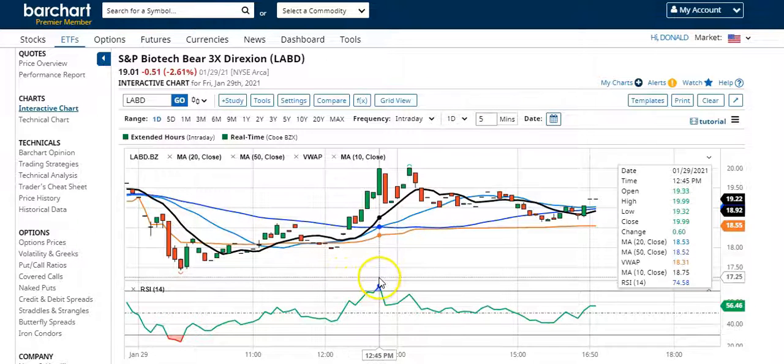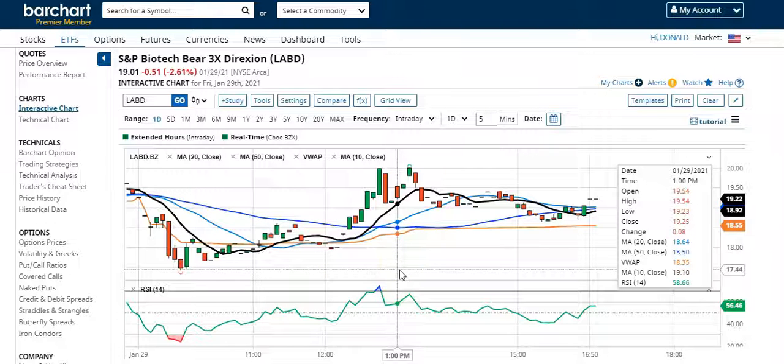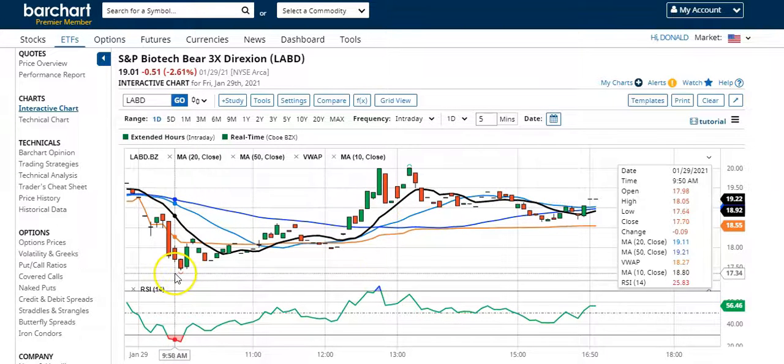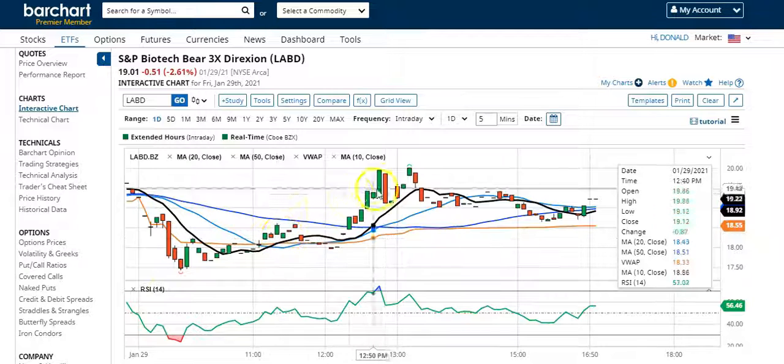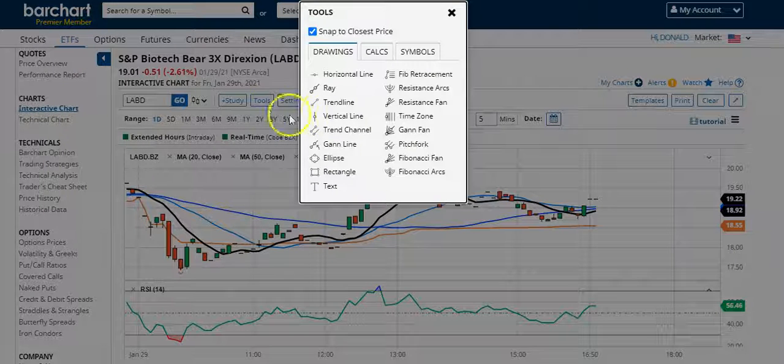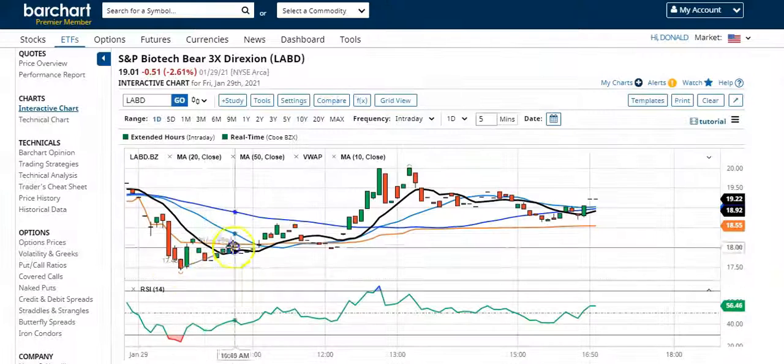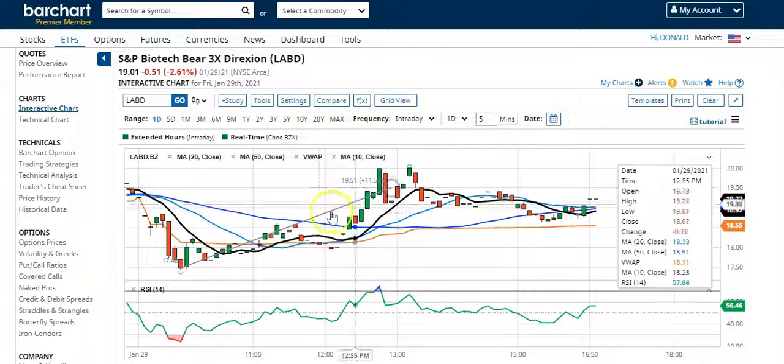And right around here, 12:45, 1 o'clock, that'll be 10 o'clock. Okay, so right around here at this mark, it automatically exited me out of the position. So I was able to get it down here, ride that wave, and lock in that gain. Let me see if I can add a study tool. Let's draw a trend line. Okay, so I don't know if you guys can see that, but it's a little yellow trend line.